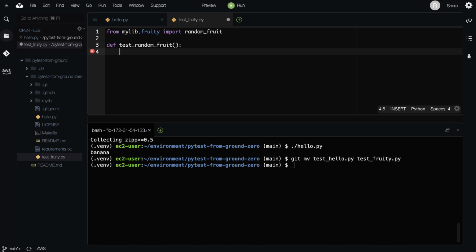So in this case, we say def test random fruit, and then what I want to do here is assert that one of those fruits.